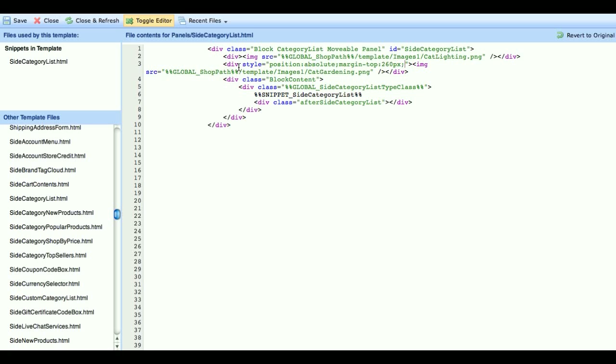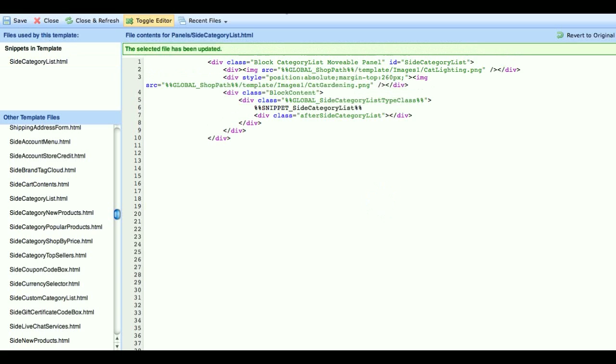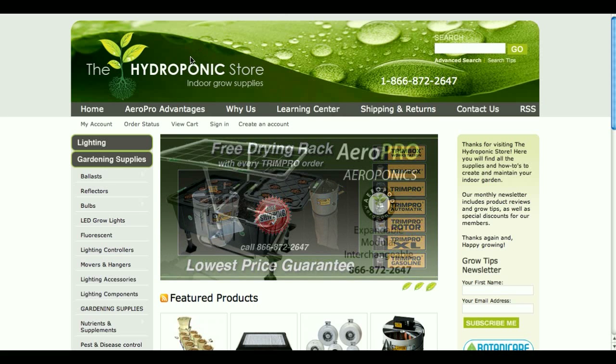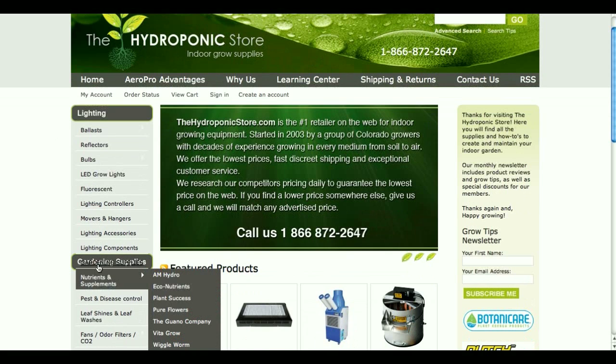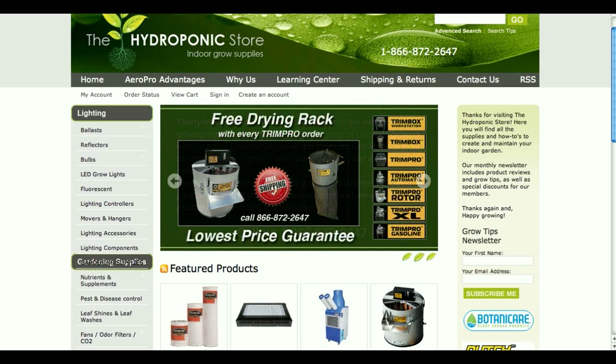In this case you may use something different, and yeah, let's try that. I'm going to show you what it does. Refresh. Alright, so we're right on top of gardening supplies, right on top of nutrients and supplements, so it's in the right place. But as you can see, the image is in the background.